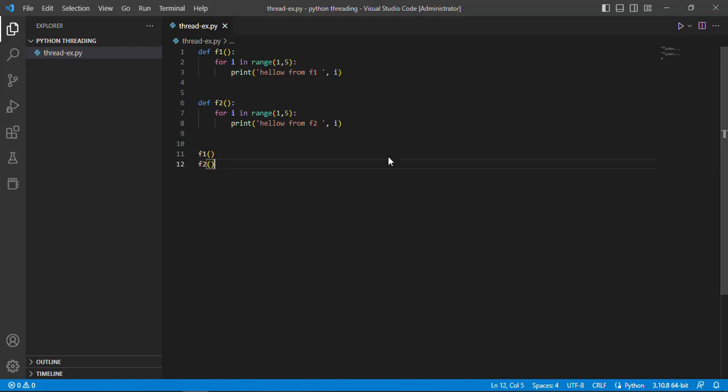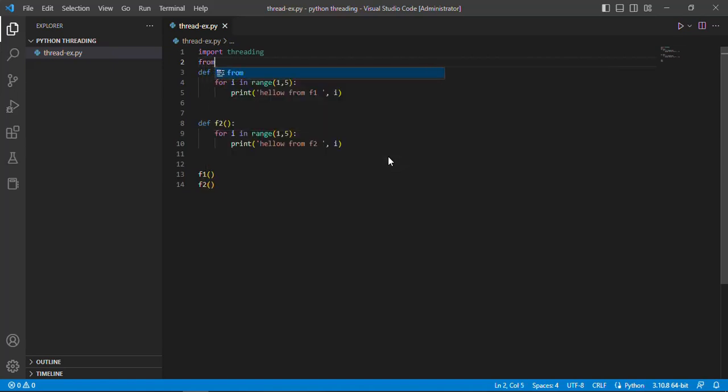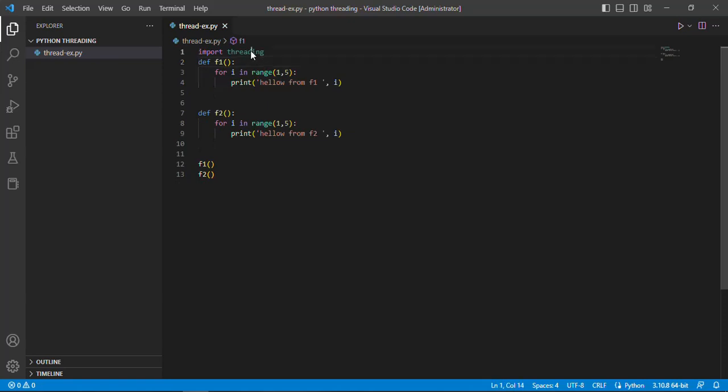Now let's start threading. To use threading in Python, just import threading, or you can do from threading import Thread, but let's just use threading.